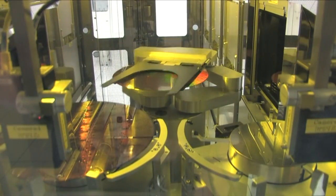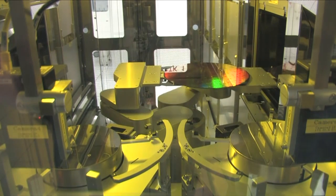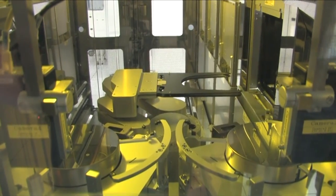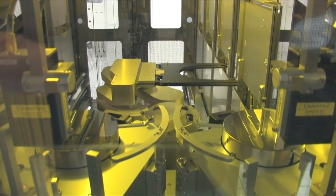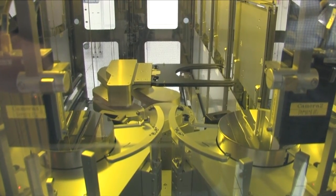This is a wafer sorter. When wafers come into this operation, we're essentially randomizing them — repositioning the wafers in the various slots. This is an integral part of our yield management capabilities and allows us to separate certain signals within the fabrication process so that we can isolate problems and ultimately resolve them in a high-volume manufacturing environment.